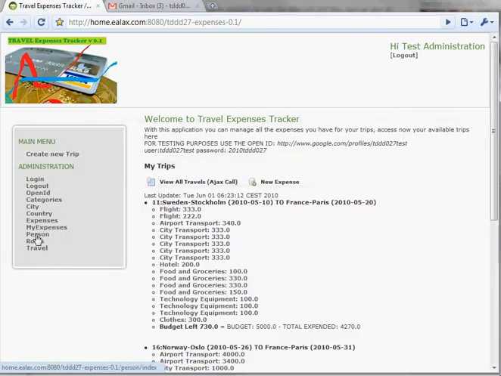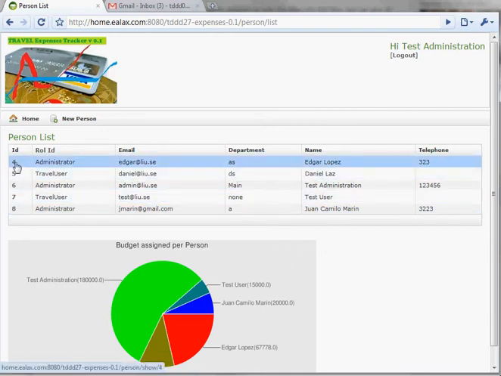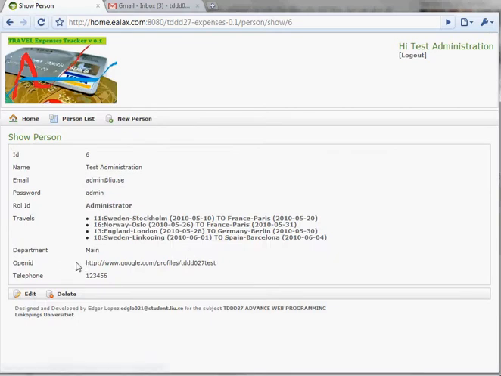We also have a list of persons. These persons are the employees of the company, and each person has an OpenID account associated with them, so we allow these people to log in with an external authorization entity like Google, for instance.